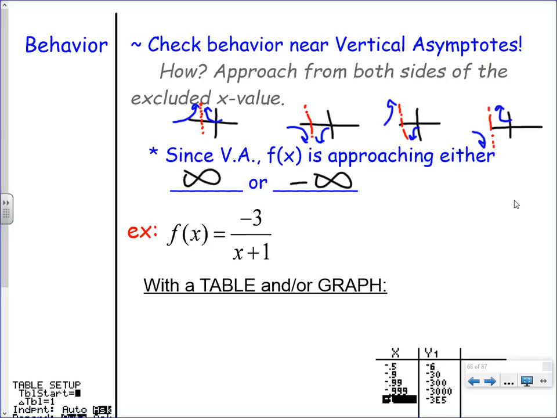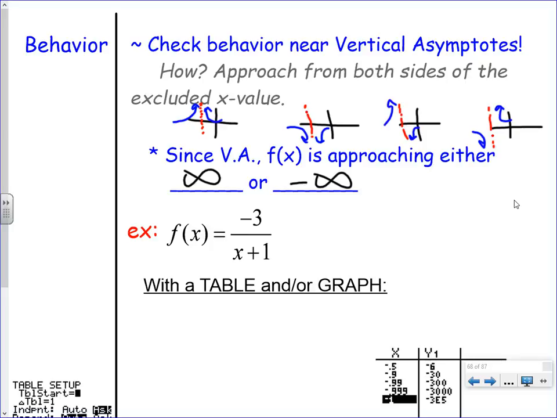Remember, if you're dividing and you're not using that cool little fraction, do you guys remember what the cool little fraction button is? It makes it pretty. Alpha y equals, the green one with the y equals, enter, gives you a nice little top and bottom. If you don't have an old calculator, sorry. But if you're doing it the old-fashioned way, you could say -3 divided by parentheses x plus 1, the quantity x plus 1. Okay. You have them in your y1.